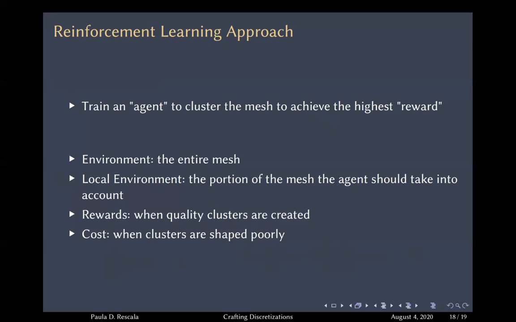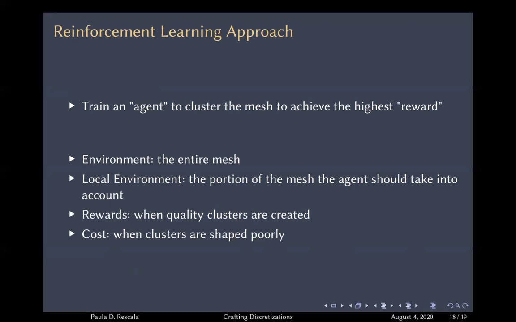And I might have to make some adjustments to the heuristic function to take into account not only rewards, but also costs when the clusters are shaped poorly. And this will help the agent learn a better policy that will optimize the solution in the end. And this is the newest approach I'm trying out. So I have no results quite yet since the training will take a bit of time. Again, the agent needs to be trained on thousands of meshes before it can actually have a policy that will reach an optimal result. But the idea is very promising, right?